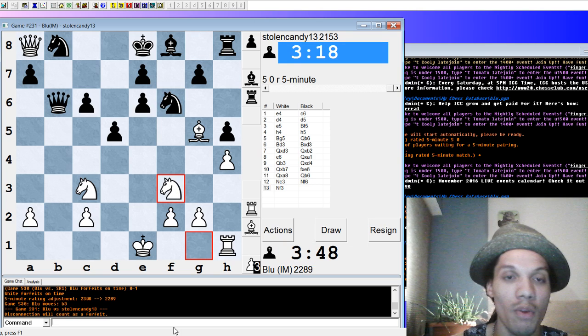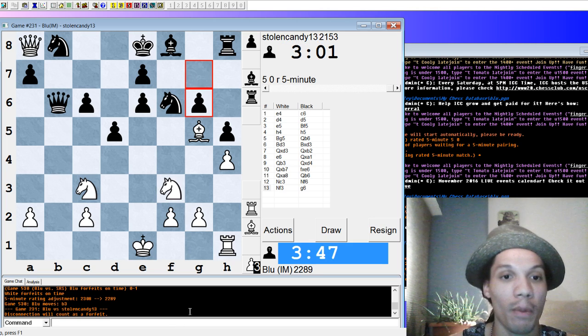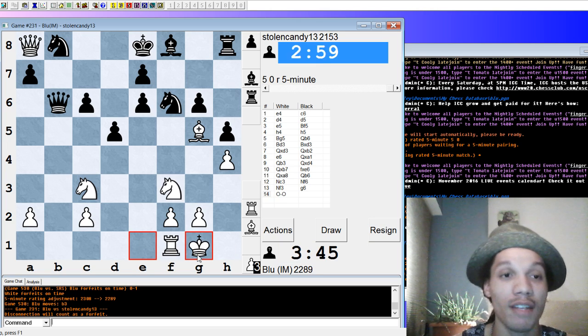But I'm hoping that somehow the kingside pieces that black has are a little bit more difficult to develop than my pieces are. I am down 1, 2, 3, 4. I'm down 2 pawns. So black has 7 pawns and I have 5 pawns. But it looks like my pieces might have a little bit more potential because now I'm castling. So my king is definitely safer. And I'm threatening this move rook b1, which actually would win a piece.